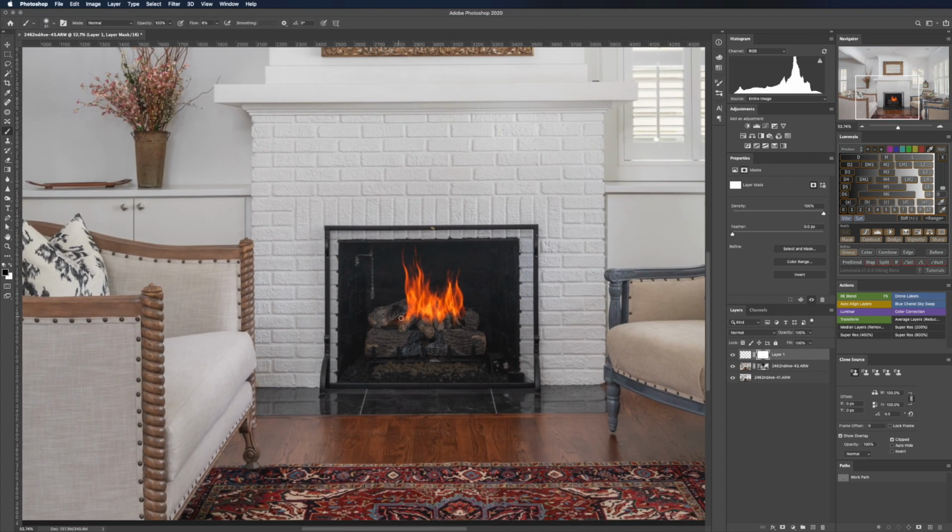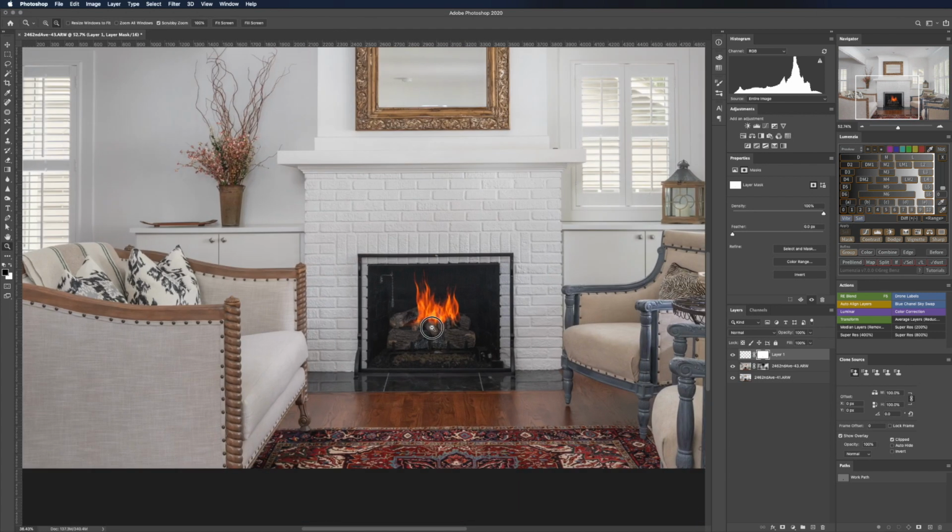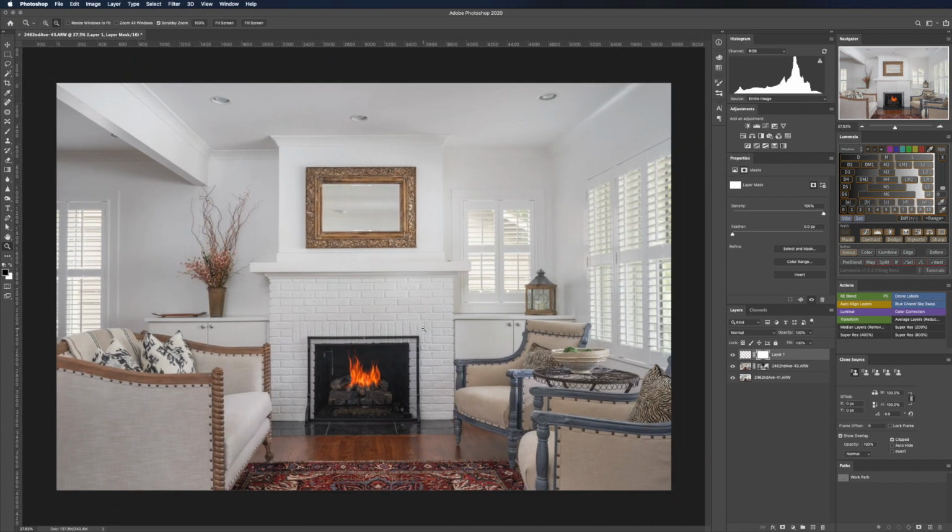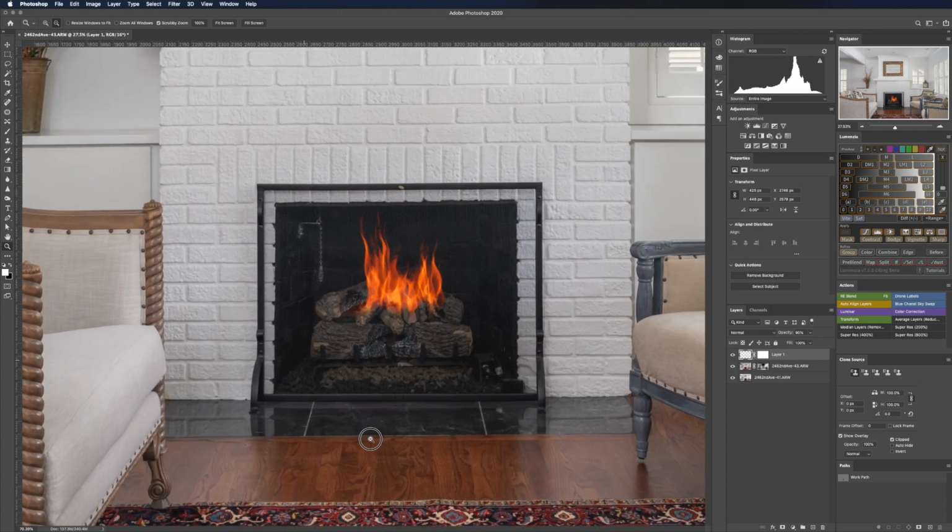If you did this two or three separate times in smaller chunks, you'd be able to put a little separation between some of the taller flames and the shorter ones and make it look a little more natural. And that is what you should do if you have the time to do it. So that looks pretty good. And then we can reduce the opacity to sell it just a little bit more and make it look a little more natural. So to add that warm glow, what we're going to do is just make a little selection.